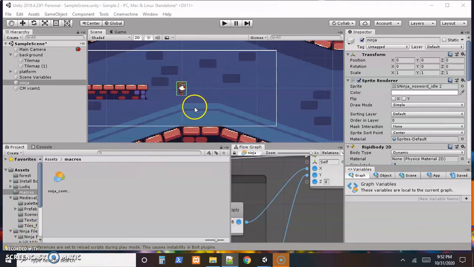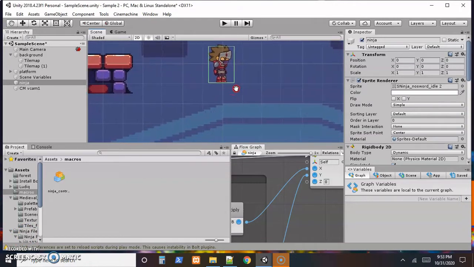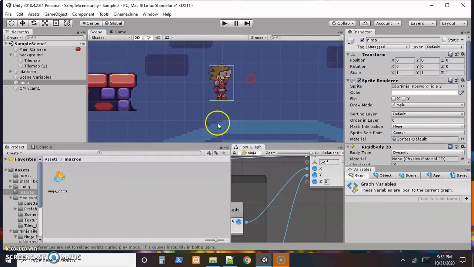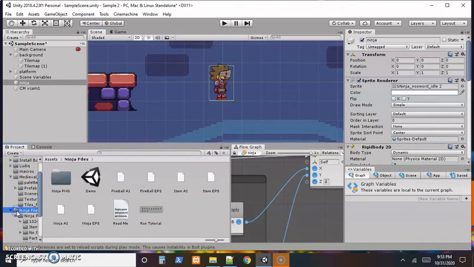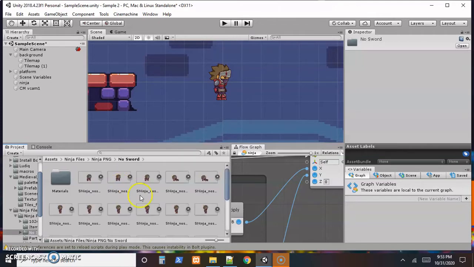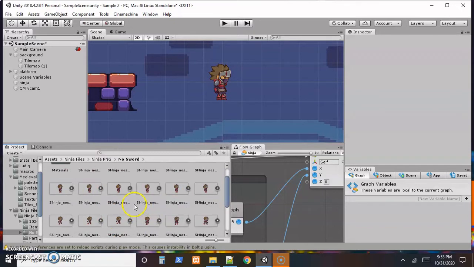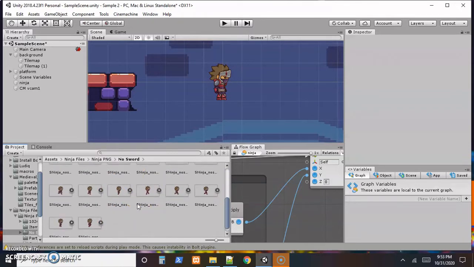Okay, so in a previous tutorial, we set up a small world here to get ready to work with animations for our character. While we're doing that, I installed this asset pack, which is a character that comes with a lot of sprite animations. Sprite sheet animations, that's the traditional animations with lots of pictures, and we put the pictures together in rapid order and play them very quickly, and it creates the illusion of movement.